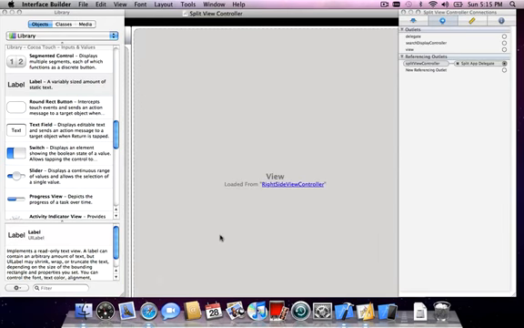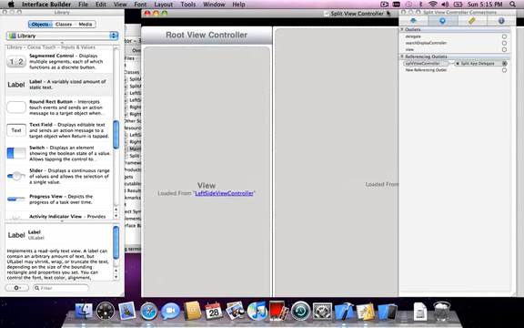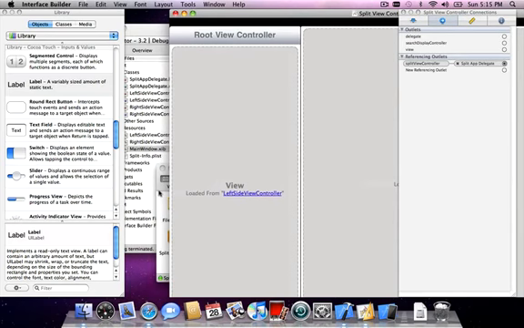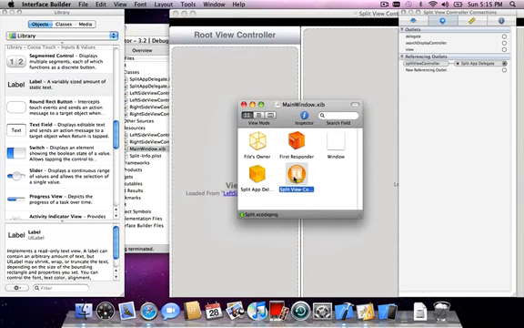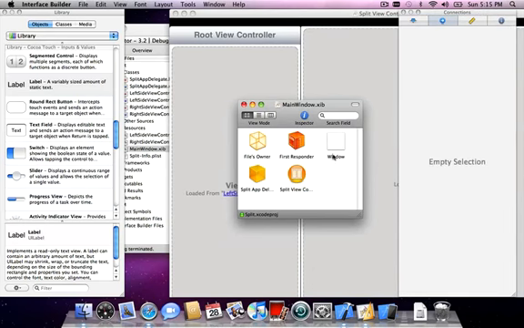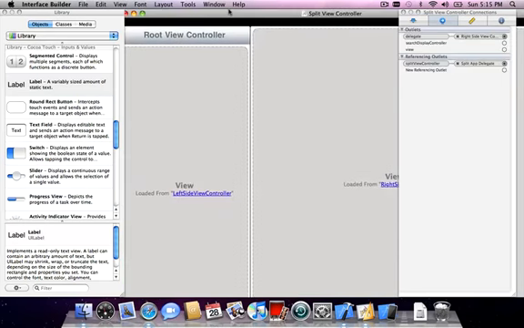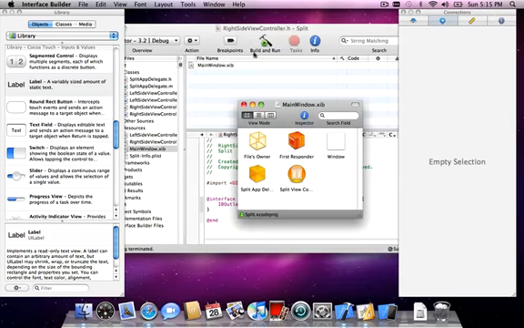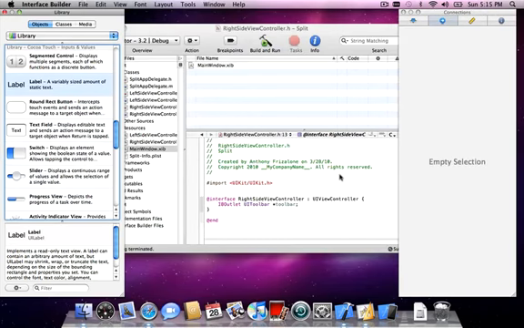Let's double click on the split view controller, right, and we're going to want to drag from here to the right side. So let's drag, and then we have the delegate outlet so we can connect that. And so now the split view controller, when it goes from portrait to landscape or vice versa, will send a message to that right side view controller with some information.